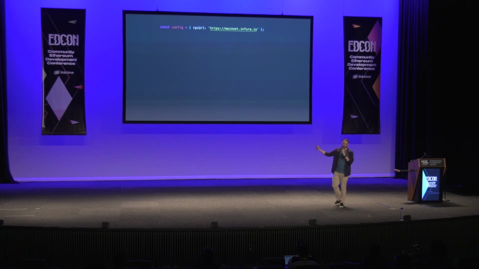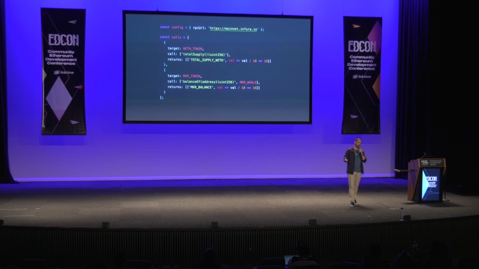So first of all, we would configure it. In this example, we'll pass in mainnet and Infura. And then importantly, we would define our calls. So in this example, we are looking up the total supply of wrapped ether. And we're returning the value and assigning it to the unique key here, total supply WETH.